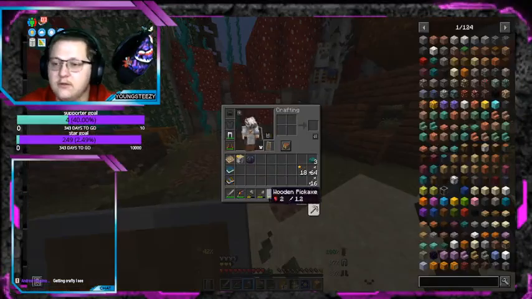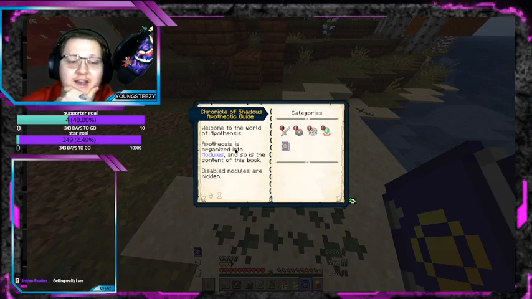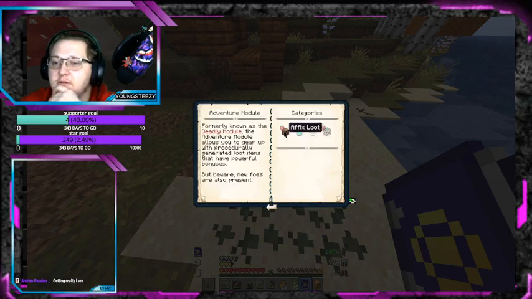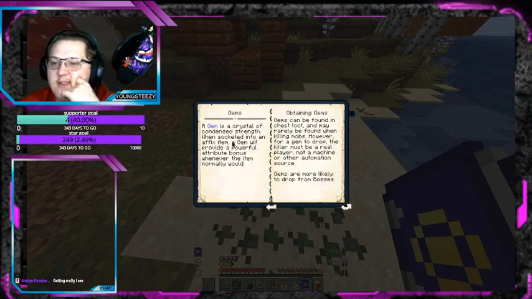Alright, so let me head out. Open to the world of Apothemius. Okay, I have no idea how to say that. Disable mods are hidden. Deadly module. Huh? What? New foes are also present. There's so much stuff, gems. Yeah, I've seen these.